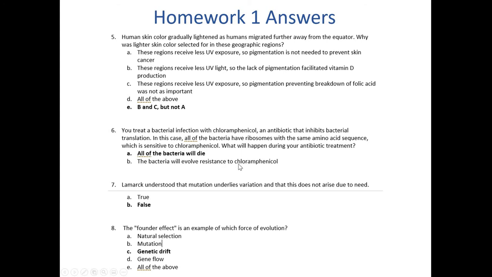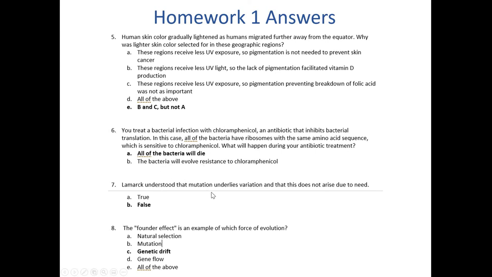So in order to evolve resistance to chloramphenicol, the bacteria would have had to have a resistance gene within the population already. They didn't have that trait, so they're just all going to die. And so this is basically why we use antibiotics, right? In most cases, we don't have resistance traits in the bacterial populations that we're treating. So usually when you use antibiotics in a person, you have a good outcome in which all the bacteria die.